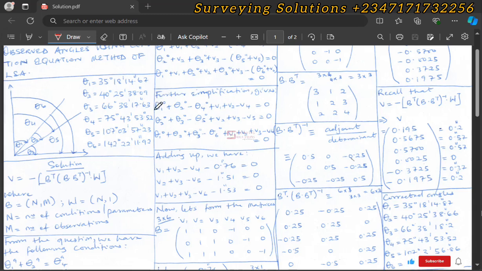Therefore, when you simplify them, you can decide to bring all of these V to the left hand side. By viewing the screen, you would understand. By writing them first, then you write the result of the simplification of your observed angles, right? Good. If you look closely, the observed angles came first before the residual. However, as we went down to add, we are having the residual before the final value that we got from the simplification of the observed angle, right?